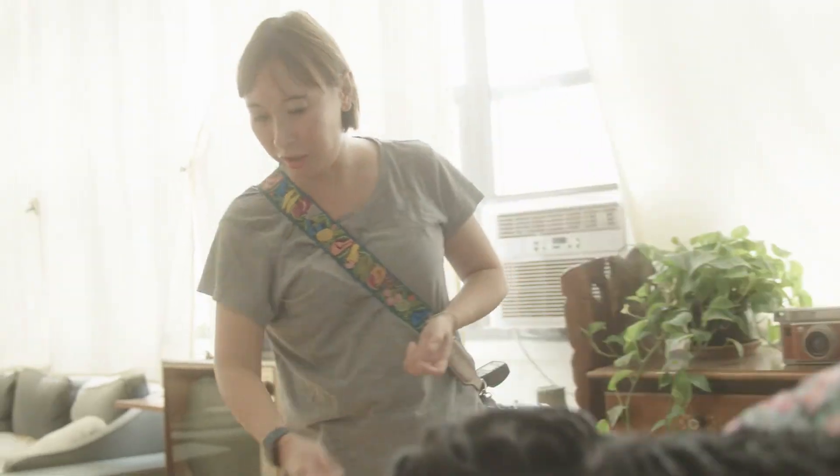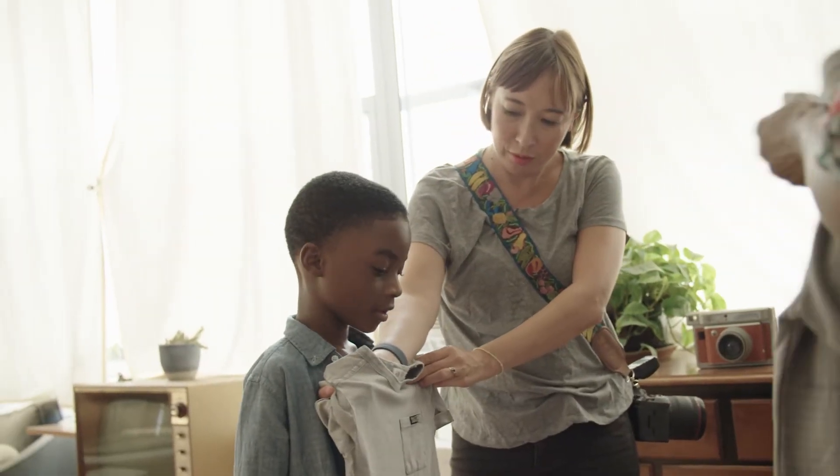Let's talk about wardrobe, because I really think that wardrobe can make or break a shoot. Wardrobe is a great way to add a color palette to your shoot. I ask my talent to bring some clothing options from home, and I also shop for their clothing. That way we have a variety of options. It's important to avoid logos and busy patterns. Keep in mind that things should feel modern and timeless — you want to avoid things that are overly trendy, because they will quickly date a photo.